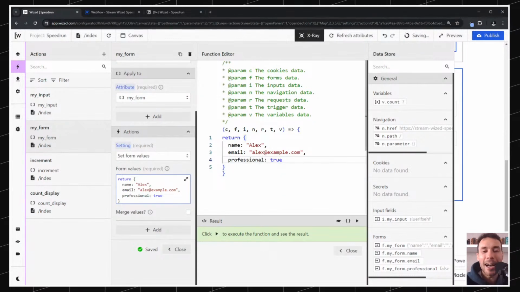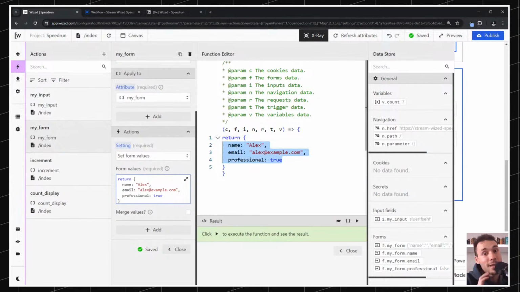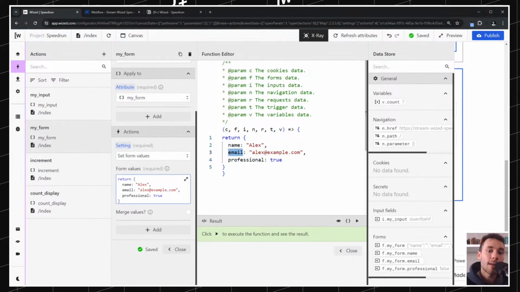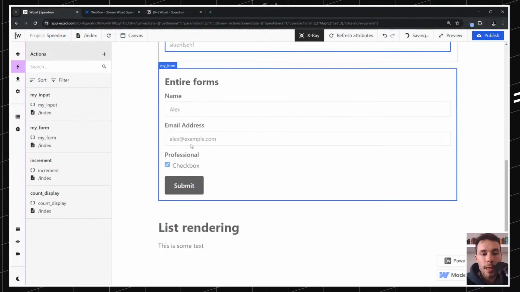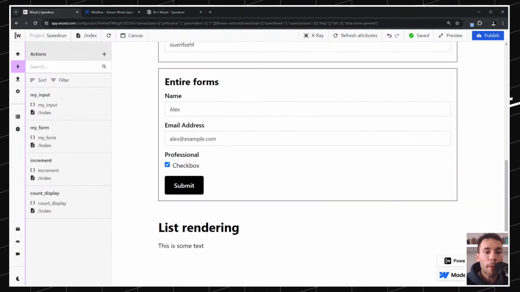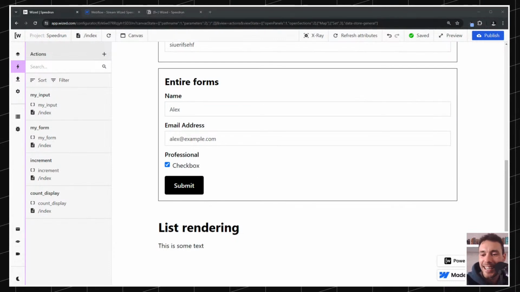It's going to guess that I'm professional, okay? You have to define the values depending on the type of input that you have. For example, the checkbox is going to be either true or false, but the name or email are going to be strings because we're dealing with strings in this case. So if we check this, now we should have our form populated with our data in here. Nice. Okay.